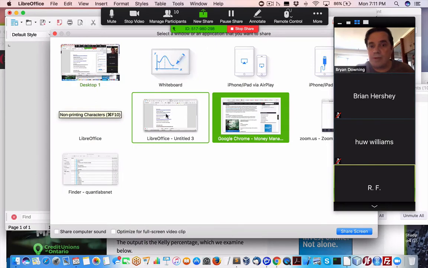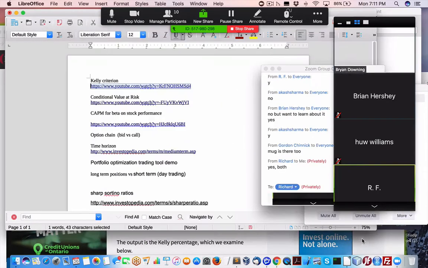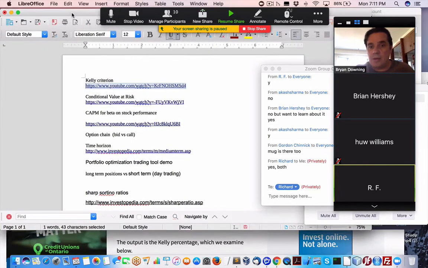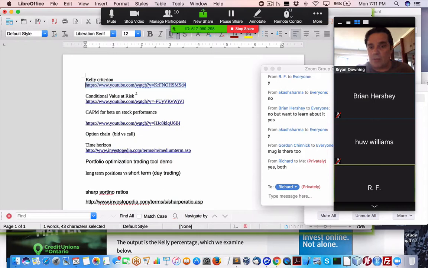Okay, let me go back to my document here. Okay, so the Kelly criterion is a very popular one. The other one is conditional value at risk, which is kind of analyzing the overall portfolio from a statistical point of view. A lot of the professional institutions use this, obviously, when you hear about model vetting. They use this as part of their criteria to simulate the model against a simulated portfolio before it is actually deployed into the wild of live trading for an operation. So this is another way to do it.